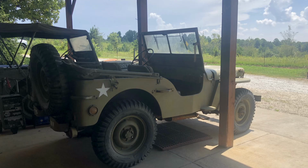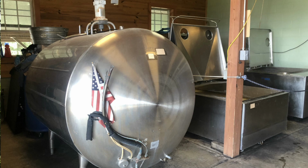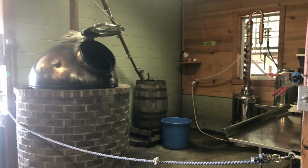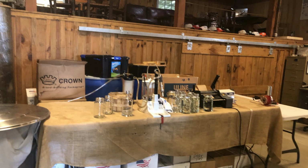They also do tours of the whole farm here through the distillery, but they only do those whenever it's not real busy. And obviously that's usually during a weekday, and we're here on the weekend, so they weren't able to do that. But they told us, just go around, explore the area all you want to. The grounds are open here. It's a good family atmosphere. And it's been a really nice place to explore.